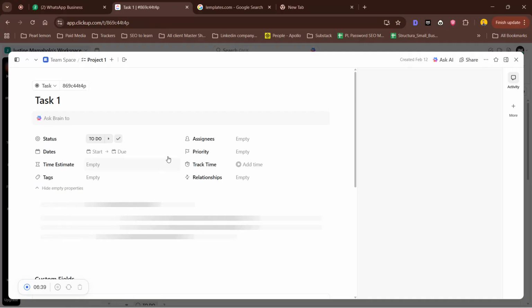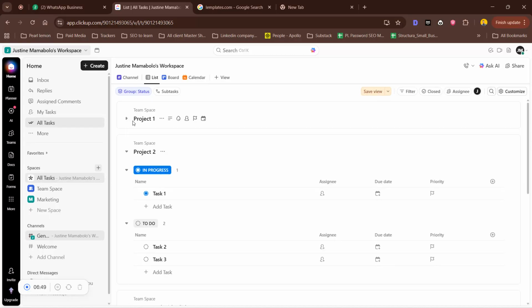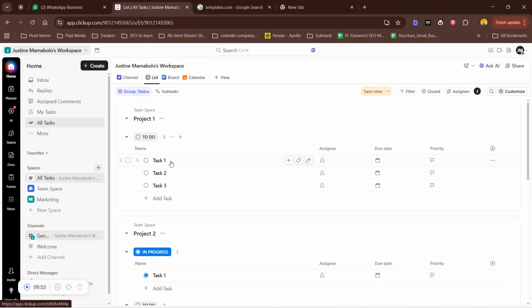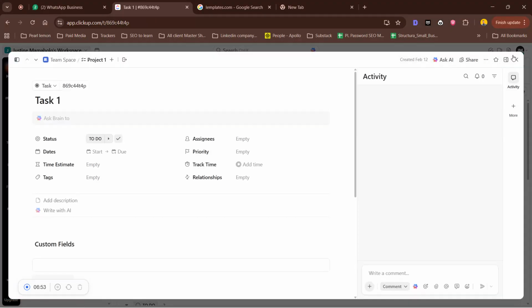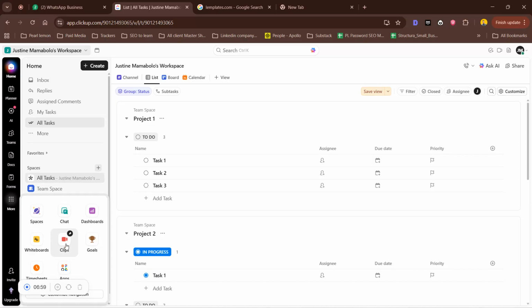So we were at project one. We'll just have to go back. Didn't save the template, so we'll just go back and recreate the template.